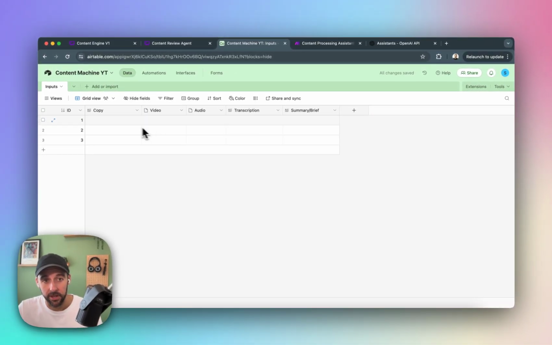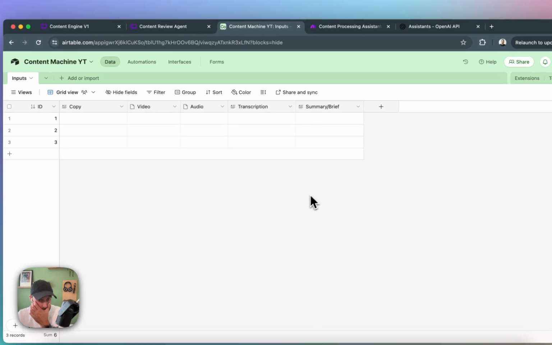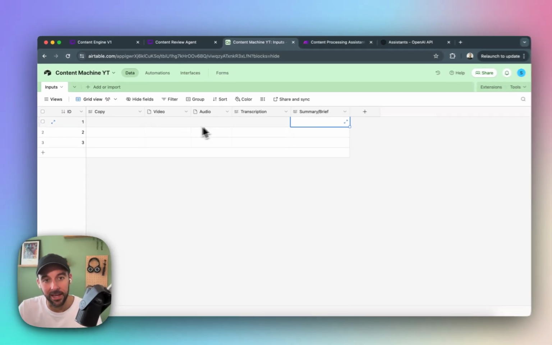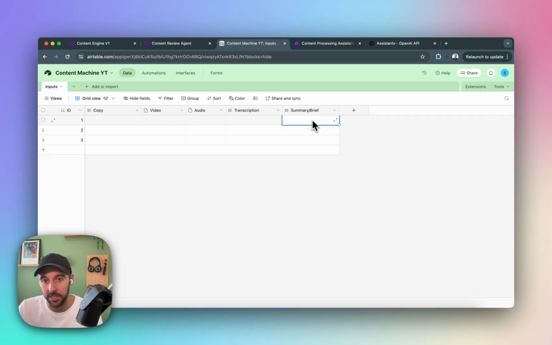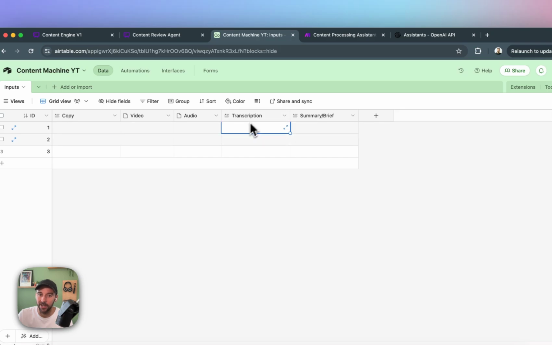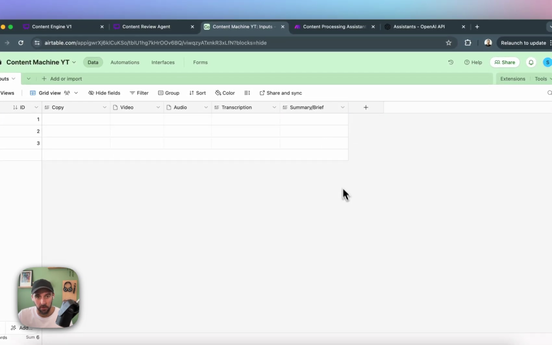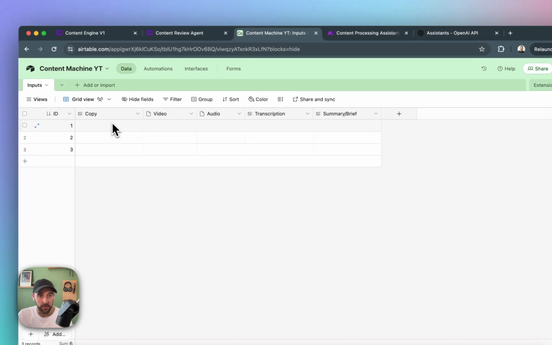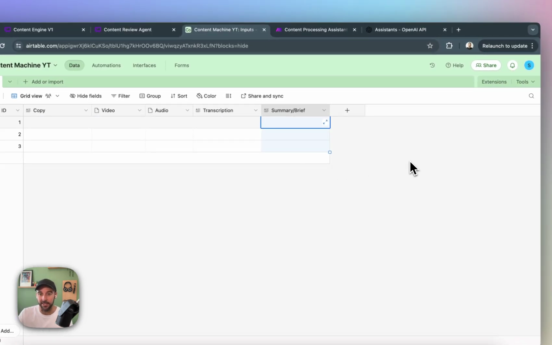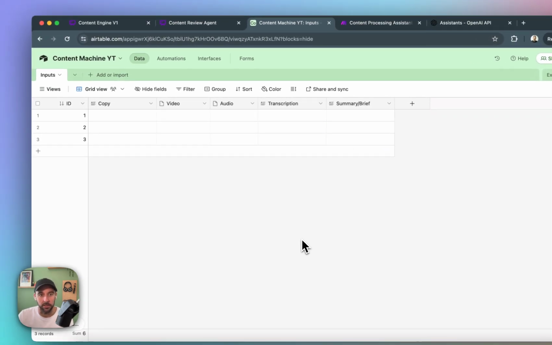We could add any three of those into here. And then essentially what we want to do is get a brief, a summary / brief of whatever the idea is from these inputs into this field here. And to do that, sometimes, for example, if it's video and audio, then we need to transcribe the voice note or the video so that we can then work with the transcription to create the summary as well, right? So this summary column is really important because it's going to grab whatever content we have, and then it's going to create a brief for the next step in the process, which is the processes, all right?